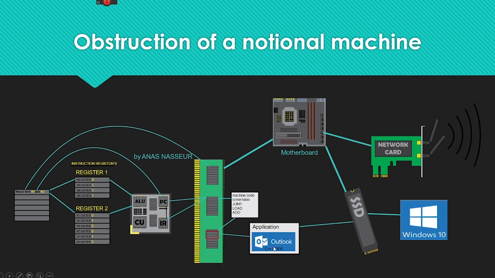So we can see this application here is being allocated some memory registers and being converted by the drivers of Windows 10 to machine code, which consists of jump, load, and add, and then is processed by the program counter and placed in the instruction register, and then is calculated by the ALU, also called the arithmetic logical unit. Let's say that it adds register 1, register 2, and applies it to register 3, and then puts it back into the RAM.